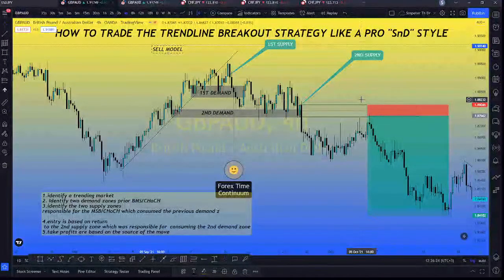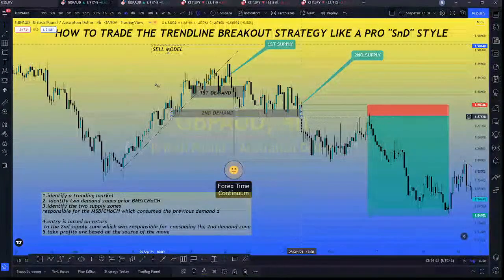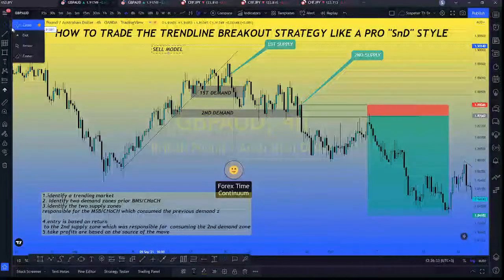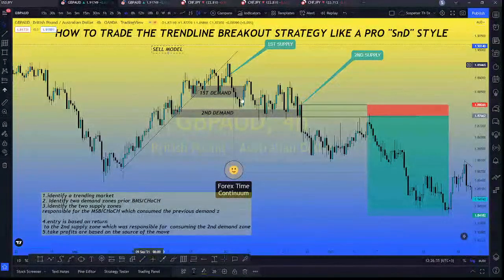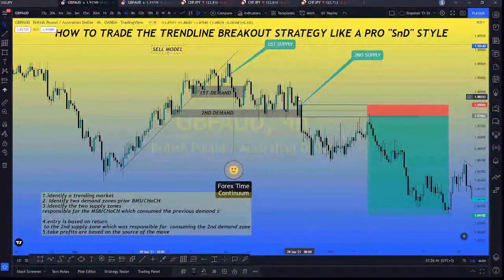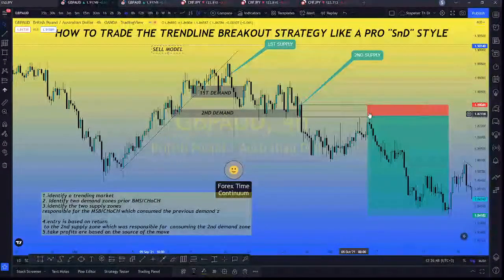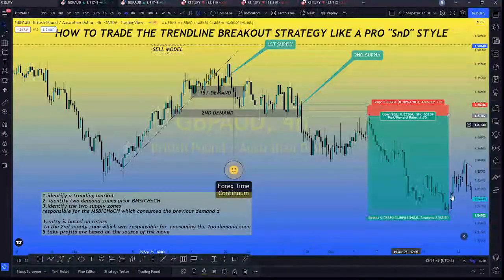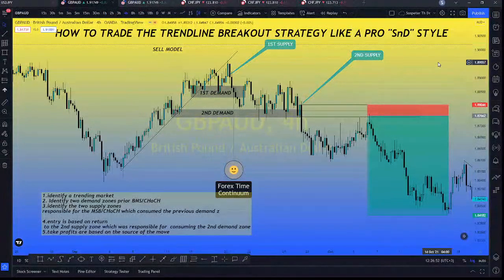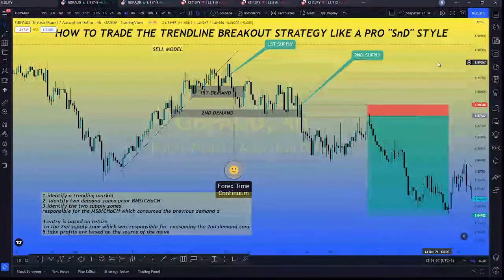As I said, it usually touches the open of the base candle. So in this case, let me put the arrow. For this case, this green candle is our base, because it's a drop, a base, and a drop. So these are our base. The open of this candle, you can see the price touched the open of this base candle and dropped. So remember, don't over refine. Don't try to catch the best entry.